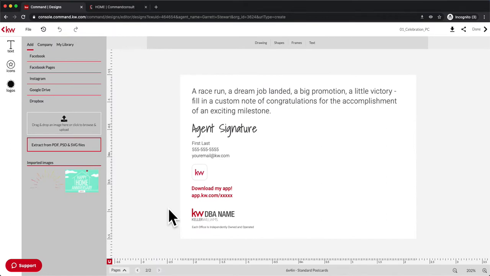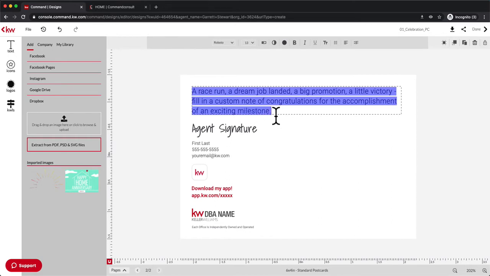And that's going to take us to the back part. That's, like I said, templated because obviously the return address and recipient info is all going to go right here. So I don't want to worry about that. So we're going to go ahead and put in some text here. Now, I'm just going to use this template of how it is, all the text and things like that. You can change this. You can delete this whole backside and do whatever you want on it as well if you'd prefer to do it that way. But I kind of like the look of this, so let's just continue with that.